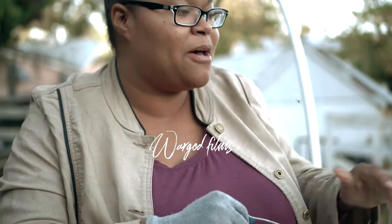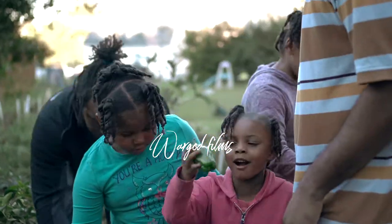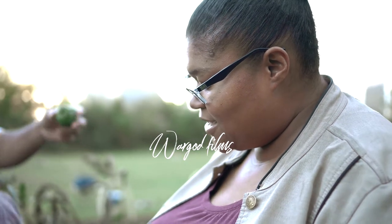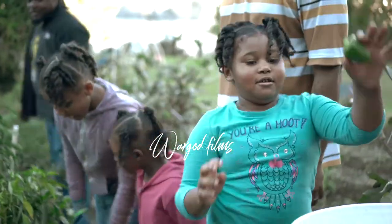And then I think you said you got some bell peppers. Let's just take a look at the bell peppers. Let's go harvest just a few bell peppers. Get ready to make our salsa from what we have here. And then our flour tortillas. Still want to pick a little bit? Yeah. All right.